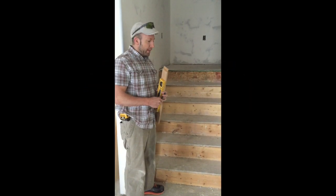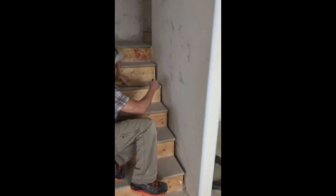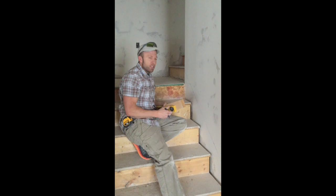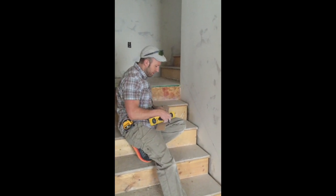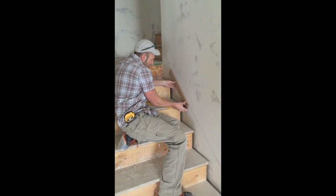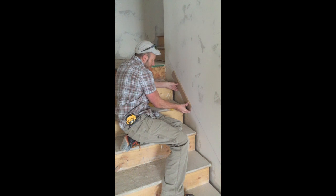Okay, so this next part, you've got to know what this angle here is and what this angle up here at the top is. You can do that a couple of ways. You can actually just use an angle finder, or this way is really pretty easy. I'm going to lay this little piece of trim right along this chalk line. And I can do it anywhere on the wall as long as I am able to run it right up this chalk line.